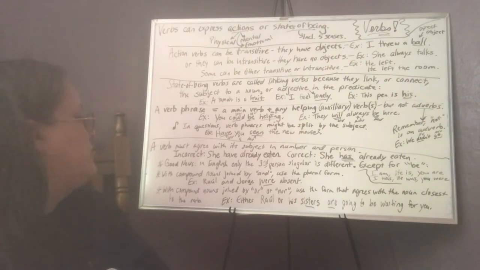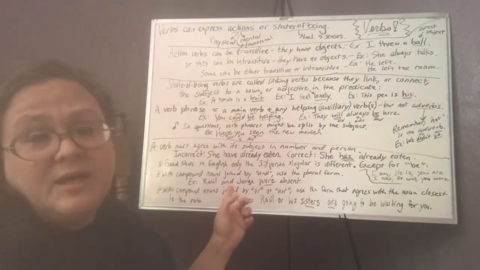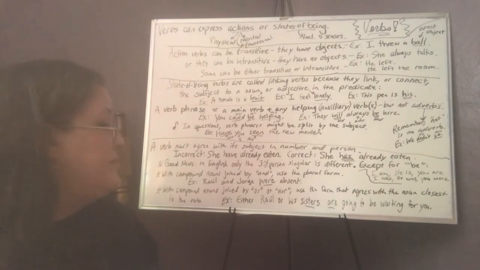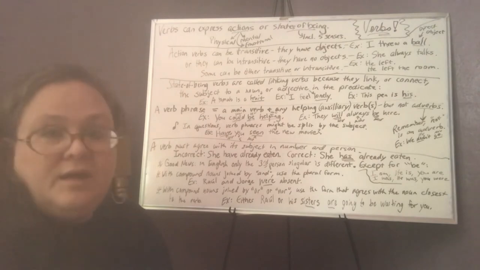Next thing, a verb must agree with its subject in number and person. She have already eaten. I cannot tell you how many times I have seen that kind of sentence in a student's paper. That is incorrect because you need the word has with the subject she. She has already eaten. The good news is that unlike in Spanish, in English, only the third person singular is different. Third person singular, if it's a regular verb anyway, will end in s.